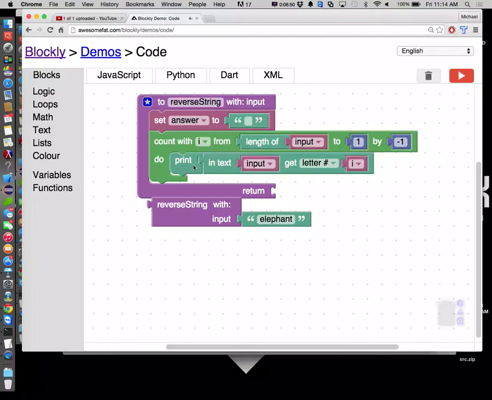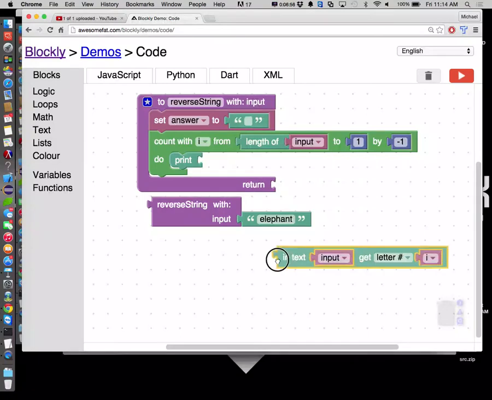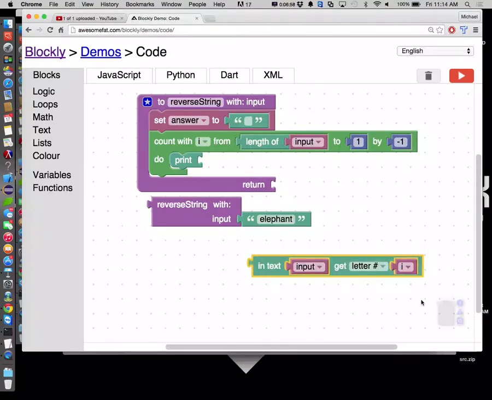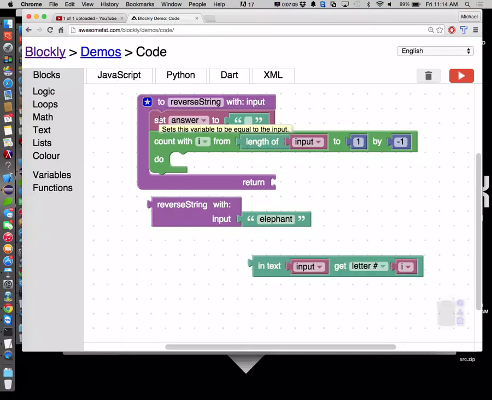Okay, and inside the loop, rather than printing every character, what we want to do is we want to get that character. So we'll throw that down there. Don't get it too close to the garbage can. Okay, we want to take that character and we want to append it onto our answer to build up our answer. So our answer starts off as nothing, and then we'll append on a character, append on a character, append on a character, append on a character until we build it all the way up.